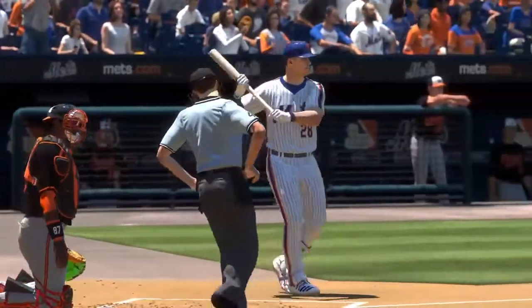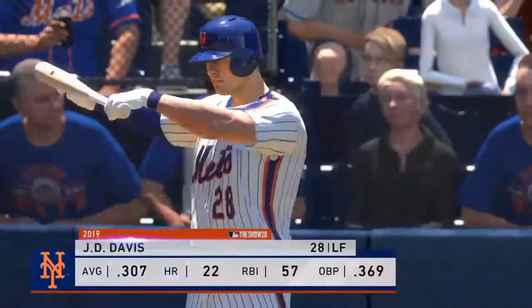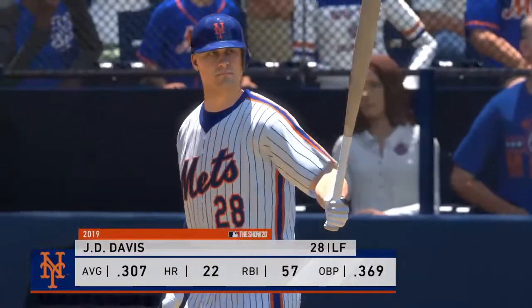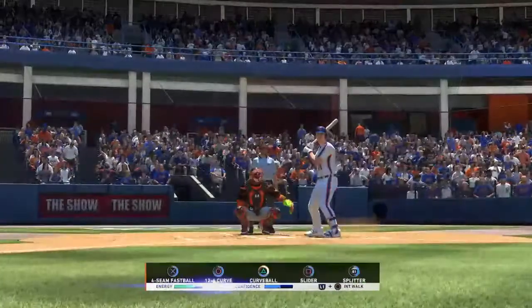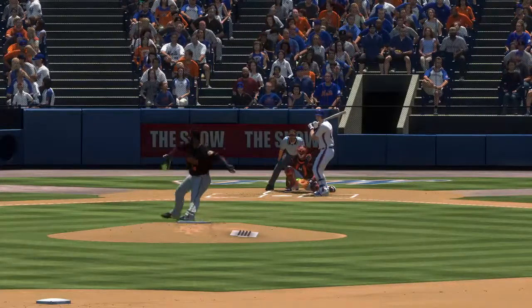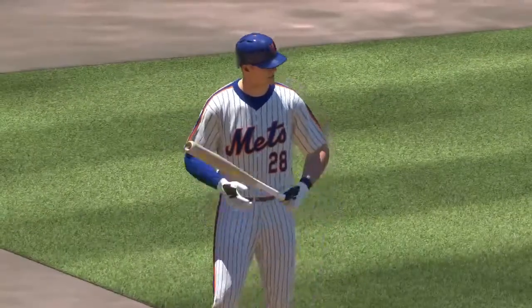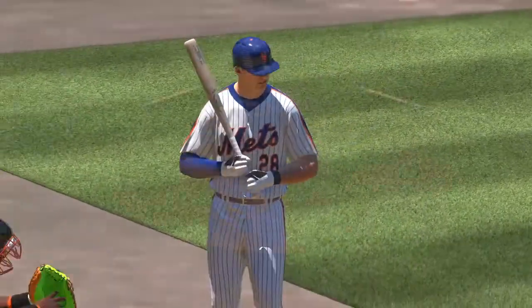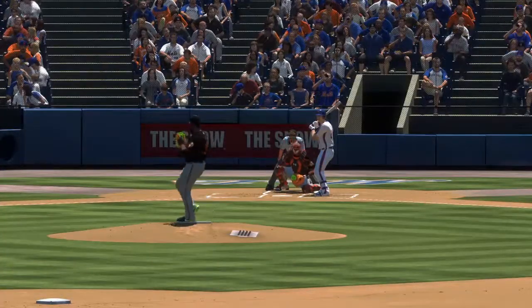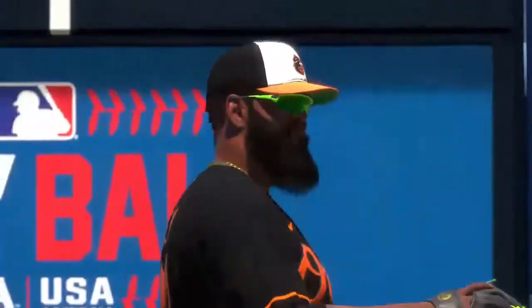J.D. Davis, the next to bat. Leading up for the bat, the left fielder, J.D. Davis. First offering on its way. And a breaking ball backs him out of the way. 1-0 the count. You know, we'll see him work both sides of the plate with his curveball. Maybe not that far in, but he'll move that pitch around the zone to give it a different look. 2-0 now.